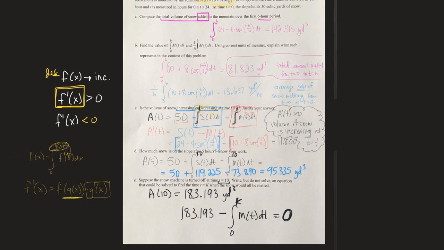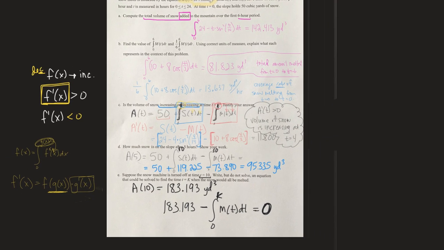Okay, so we have a direct correlation between derivatives, antiderivatives, velocity, acceleration, position, and integrals. Average value: if it doesn't say average value, then you're not doing the 1 over b minus a part. You're just doing the accumulation. But if it does say average value, then you add in that 1 over b minus a.